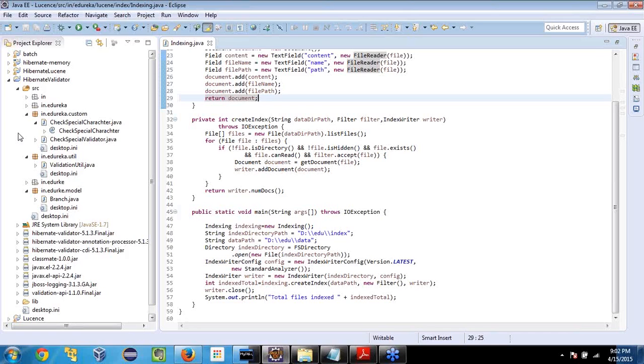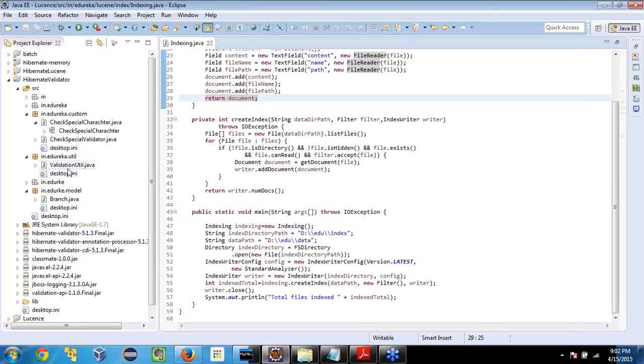Okay, a lot of constraints. A unique constraint is just an example. Max length, min length: the corresponding field should not be more than 10 characters, or it should not cross 100 characters, and so on, and some custom ones. So let's consider you face a scenario where you have to come up with your own constraints, which are not available. So what is the solution for all these things?